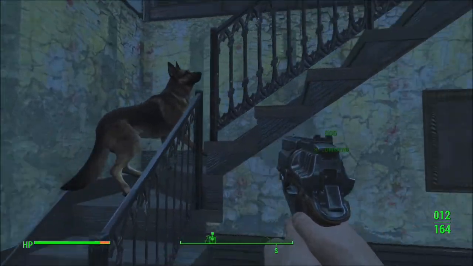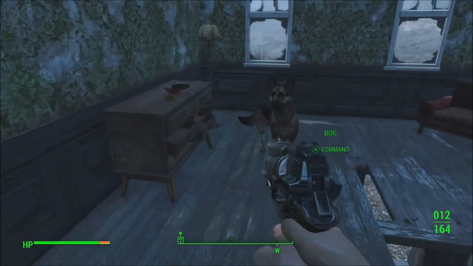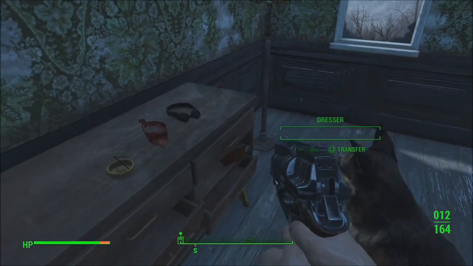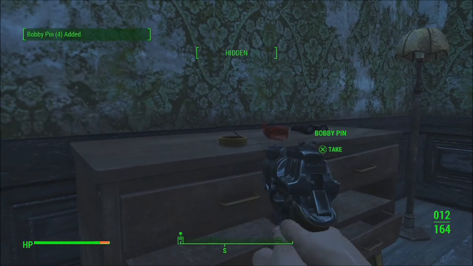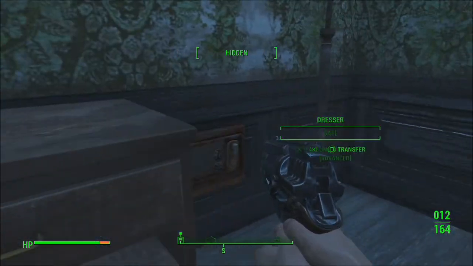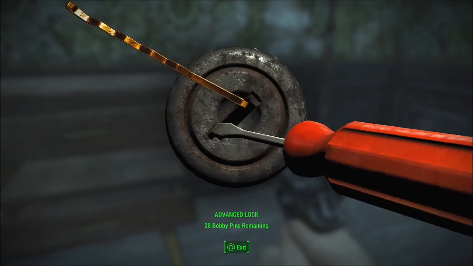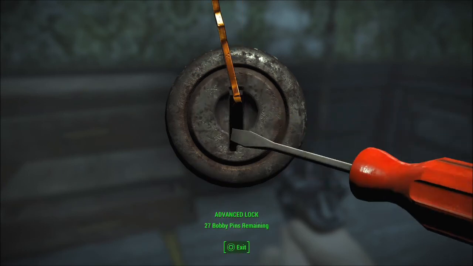Okay, lead the way, you found something. What? It's a bobby pin. Have like 20 of them. What, there's more there? Oh, there's a safe. Good boy. Bollocks. Yeah.